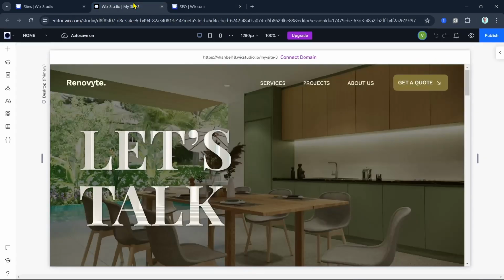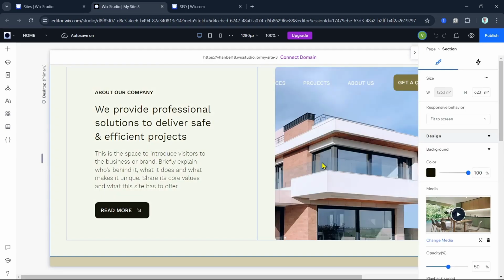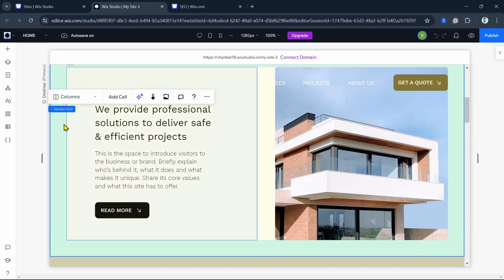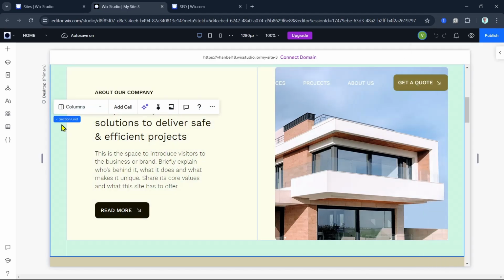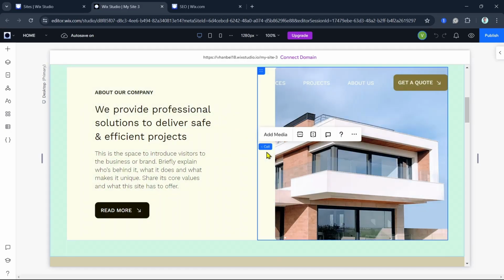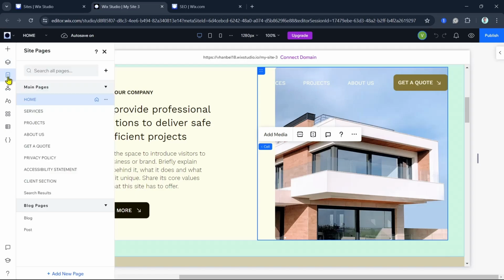Now, if you go back to your page, as you can see, each page on your website should have a unique title and description. So for example, you can go to the page SEO by clicking on any page right here.